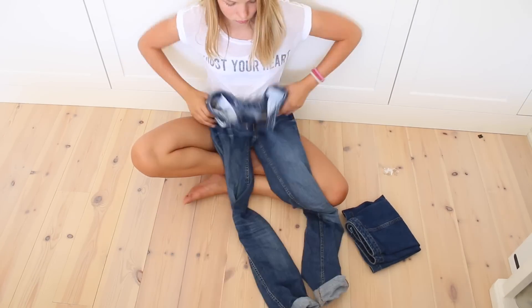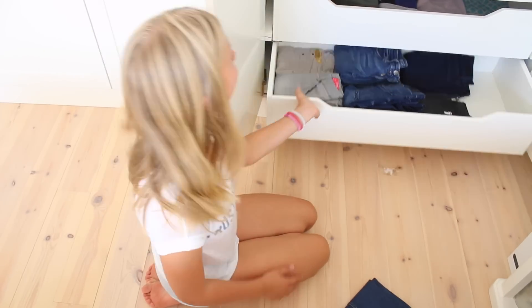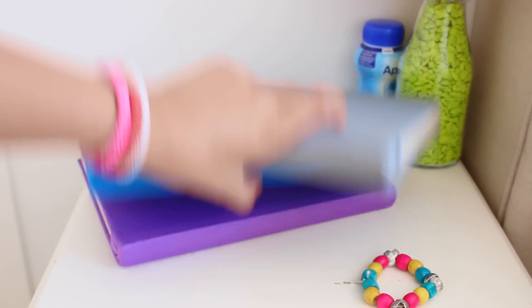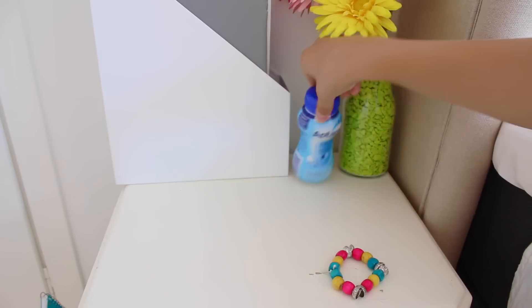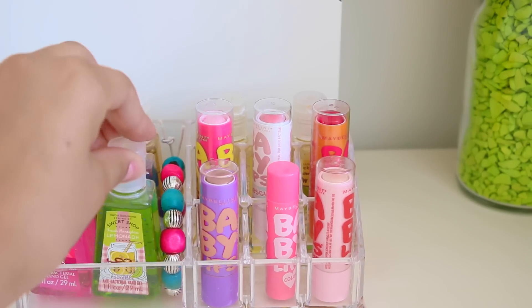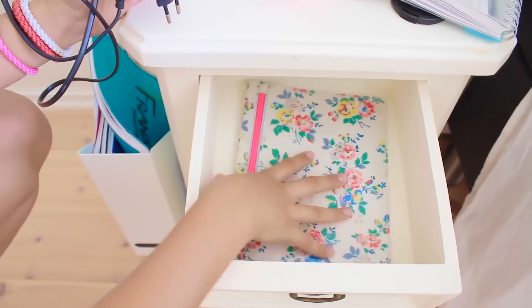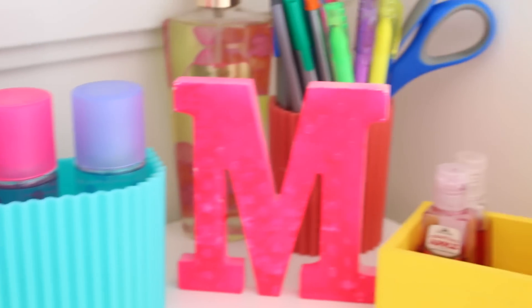I folded my jeans and shorts and put them into the dresser. For the night table, I had some random books laying there, so I placed a paper holder on it and took away all unnecessary things. I put in an organizer for my baby lips and hand sanitizers — it looks great. Then it was time to organize my drawers, which is always super fun — no, it's not — but I organized everything and kept what needed to be there.